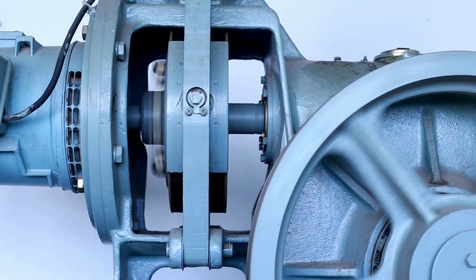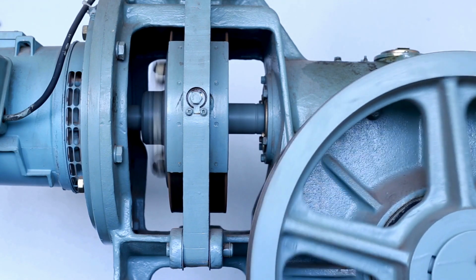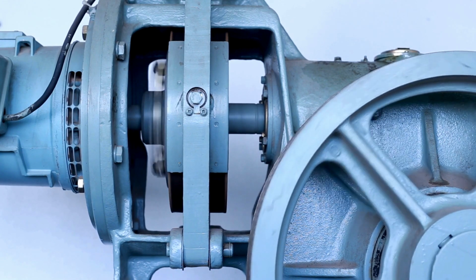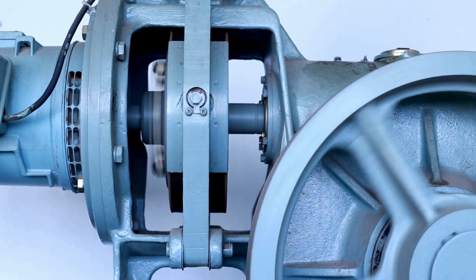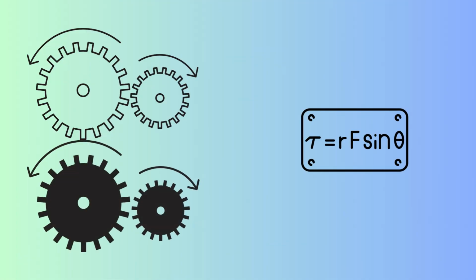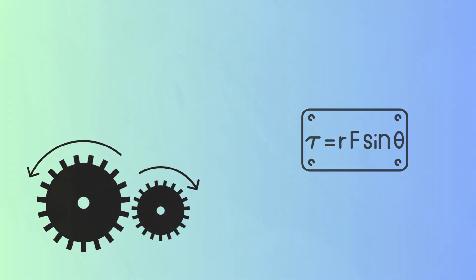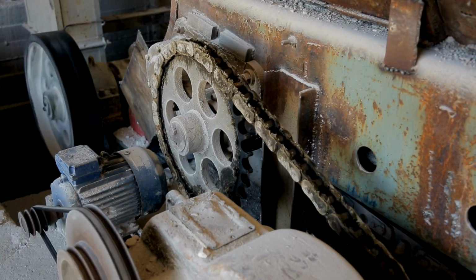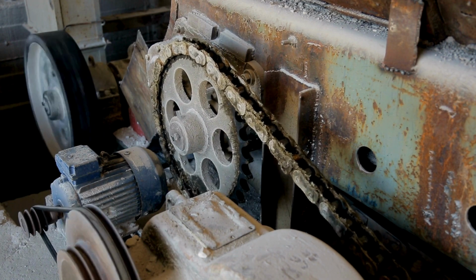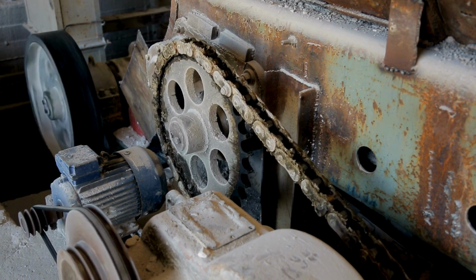When a gear shaft is subjected to a torque, a twisting force, it experiences torsional stress. This stress is not uniform across the shaft's cross-section. It's highest at the outer surface and zero at the center. Torque is the measure of twisting force, calculated as the product of circumferential force multiplied by the radius of the gear. This means that bigger gears will have more torque than smaller gears because of the larger radii of the gears. Gearboxes have a torsional stiffness, which is a measure of how much the shaft resists twisting under a load.